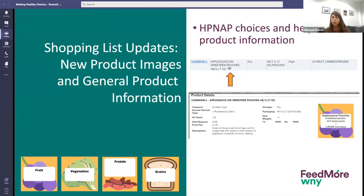The applesauce that we have to offer is a really good on-the-go snack. It's not actually an isolated baby food, which I know some people were a little confused about. So it's great for passing out as a healthy on-the-go option. But it's also really wonderful if you just need a small amount of applesauce for maybe preparing a meatloaf, a hummus-based dish, or even in your baking. And so it can be a complement to the larger applesauce that we also have available for your agency.